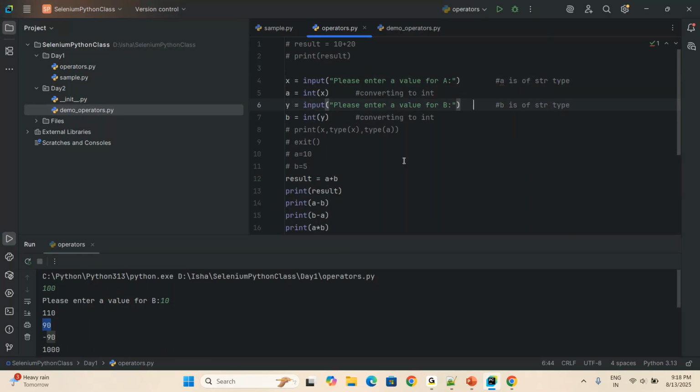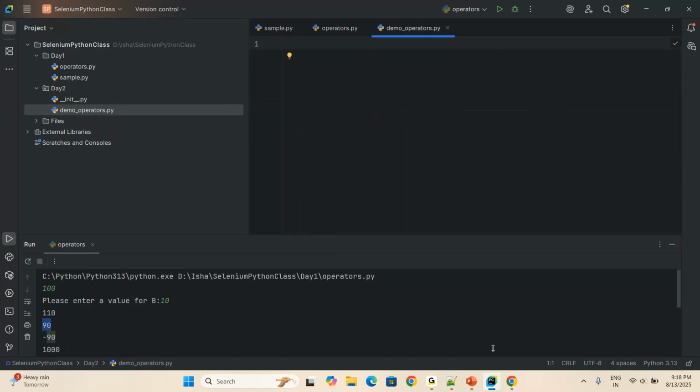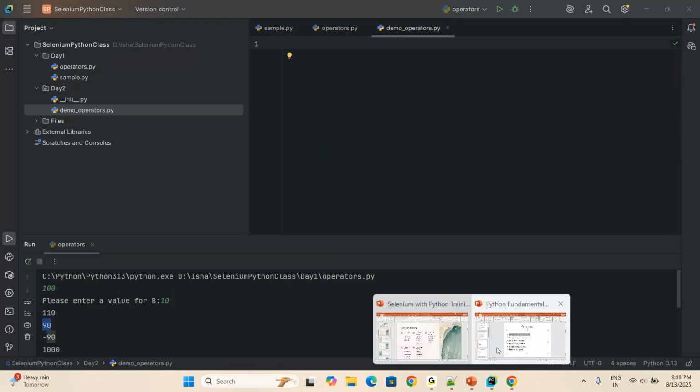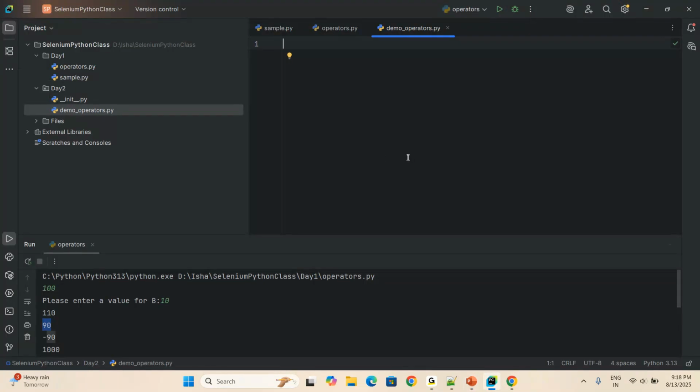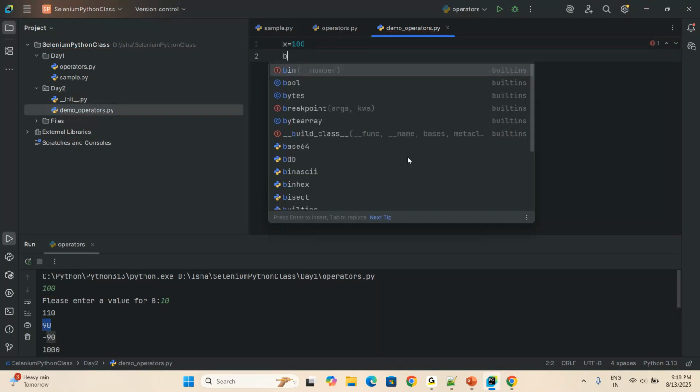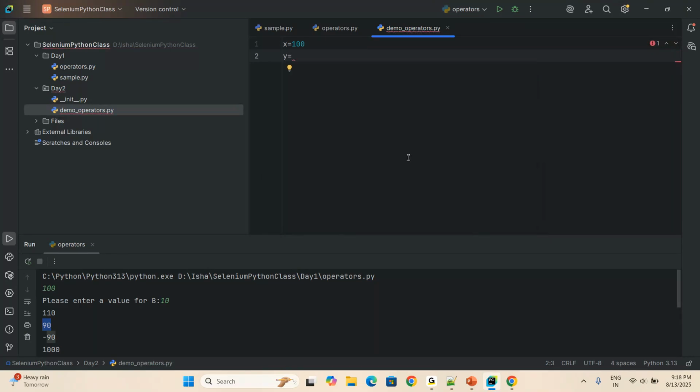Okay, let's dive into the topic. Comparison operators. Comparison is nothing but a kind of validation. Suppose you have two numbers, guys: x equal to 100, next y equal to 30. Now we need to validate whether this x and y are equal or not. As a human, we can see 100 is not equal to 30. We know, right?